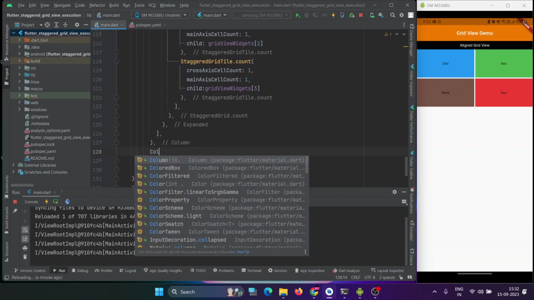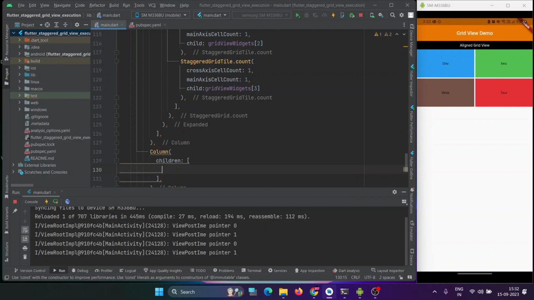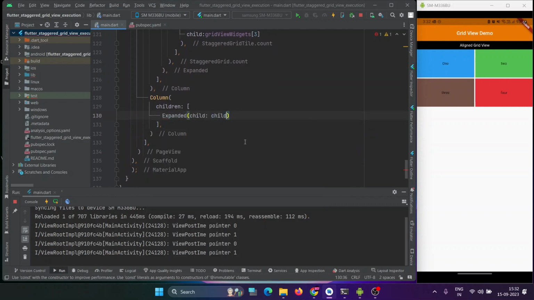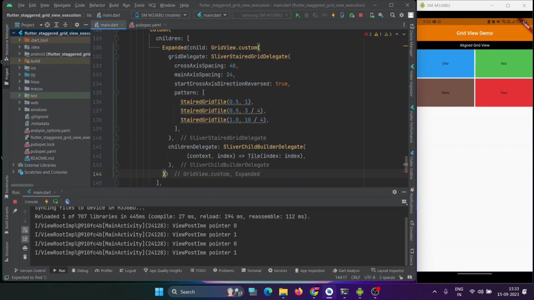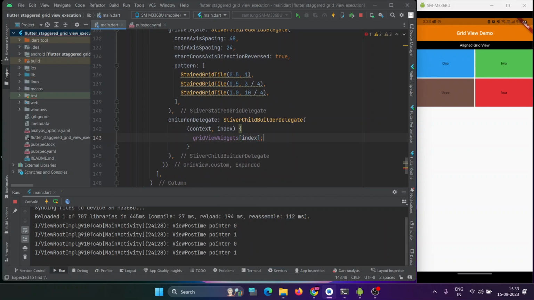I'm going to make one more column that again has children and expanded. So first of all I'm going to paste it like this. Then again I don't want tile, of course. I want a grid view widgets list that I have, and I want the index to be there, and I want to return it.